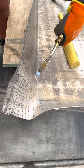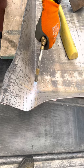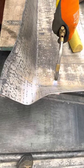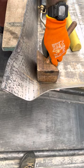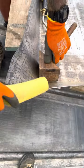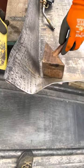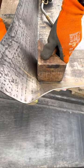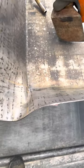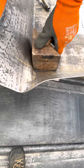It's cold out red, so it'll take plenty of heat. Get it nice and malleable. Then what I do is sit this into the corner. So if you look down, you can see that's right in that corner. And then what I'll do is I'll start and bring this lead from about there, which is about the height of the roll, and bring it up by tapping from underneath. And all I'm doing is following that line there. But as you come up, you just bring that line up with you. It doesn't take much.